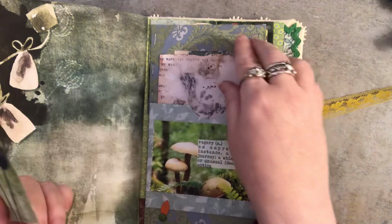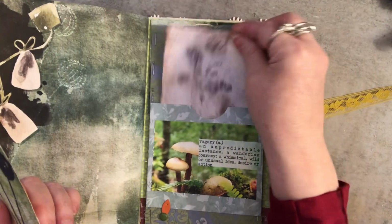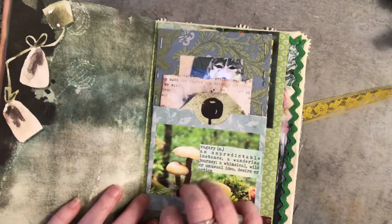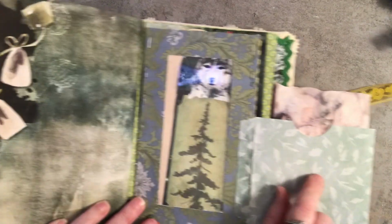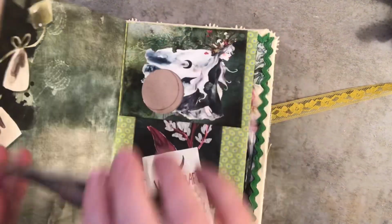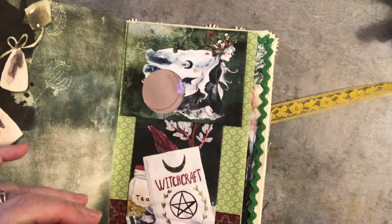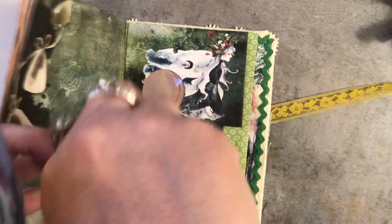Here is a tag from the kit. This is just an eco dye tag that I had in my stash. This opens up like this. I didn't put anything here. I still put something there, I suppose. Here we have another one of those clear pockets. I hope I didn't glue my tags in this one. Nope. These are tags from Priscilla's kit.